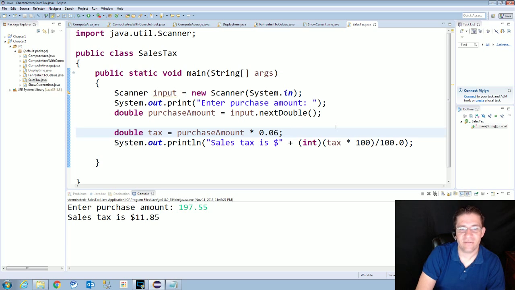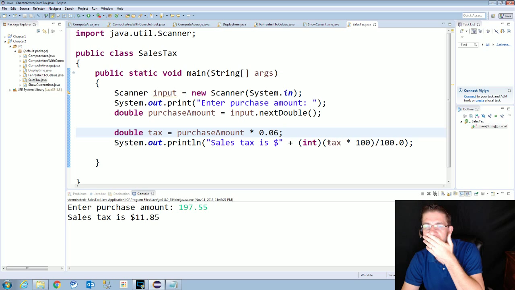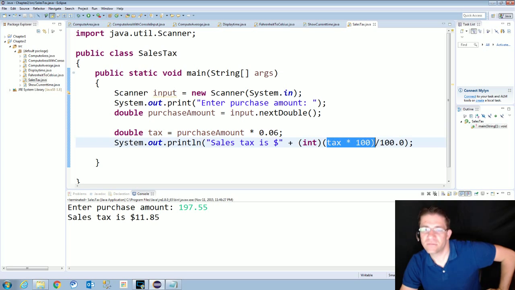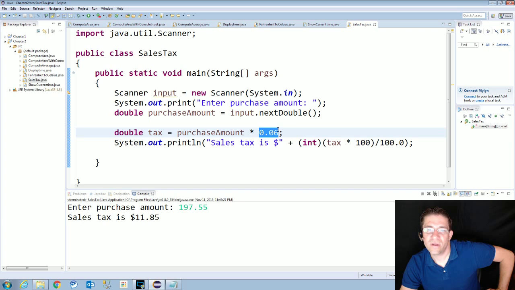We're going to save that. Oh, sneaky. Right here, it did 0.06 times the purchase amount, and it takes the tax, which is going to be a point number, times 100.